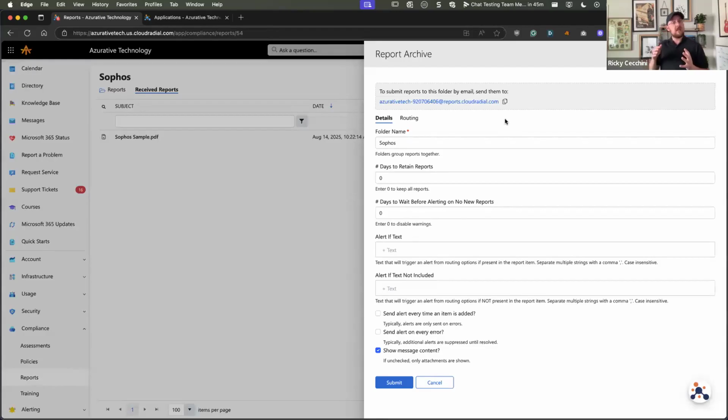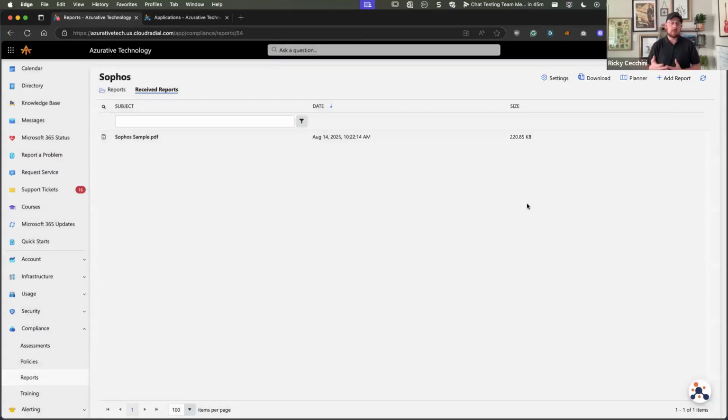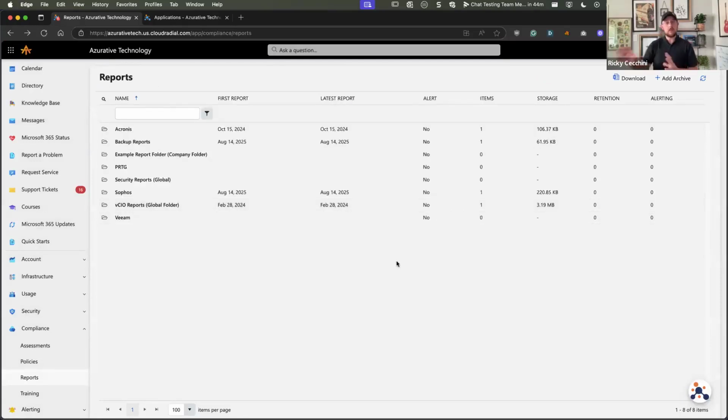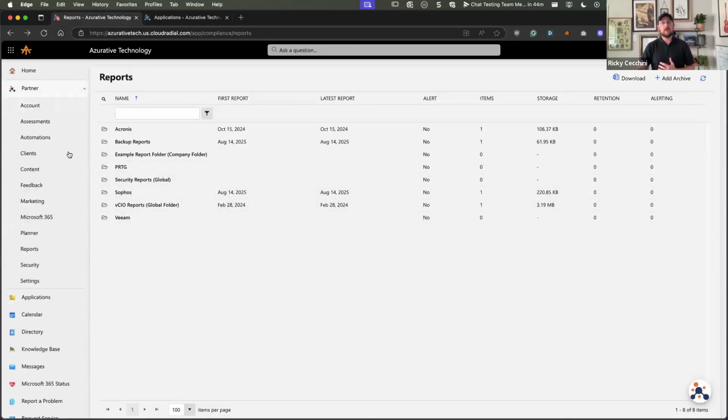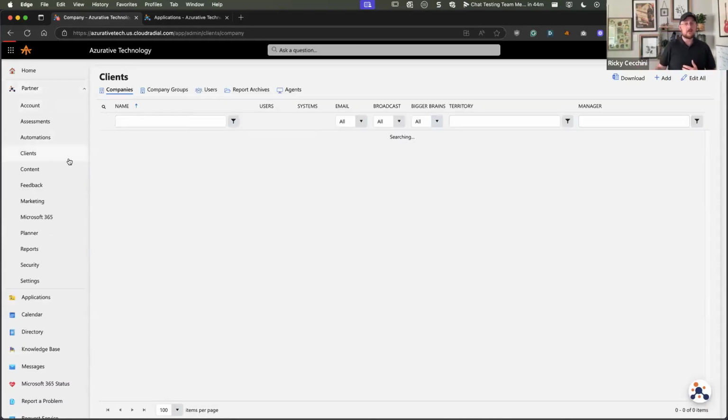But even for my enterprise-level clients that use Cloud Radial, this is one of the easiest ways to crack QBRs, because a lot of times the traditional QBR, short of assessments, is spent reviewing previous data brought in by tools. Maybe it's the RMM, maybe it's backup, security, you name it, even other vCIO tools. So just this one action is going to get you that result: you are driving people to your portal, you are facilitating the conversation with the end user, and if you are rendering the QBR yourself, it's really easy to say, okay, that was Azure Technology.